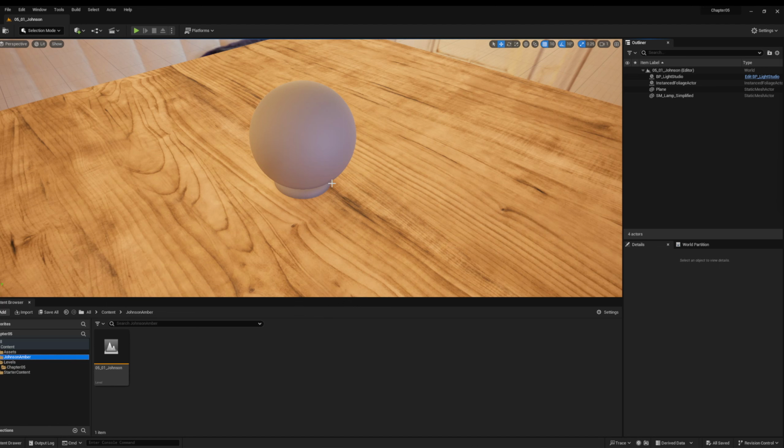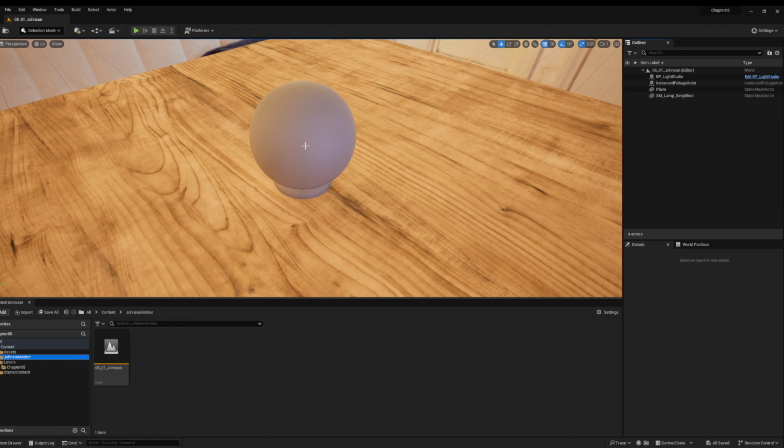Now, being able to apply textures based on vertex color information is a really useful material to make. For something like the example we're going to be doing, where we're going to be using this lamp to do that, it seems kind of silly, but a lot of times you're going to be using this type of thing to do texture blending for things like terrain pieces. Very common. So being able to set one up is extremely important.